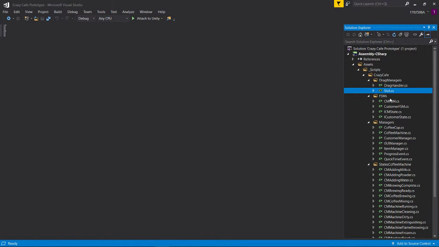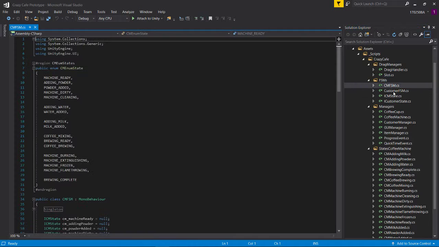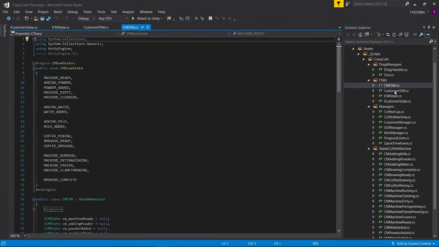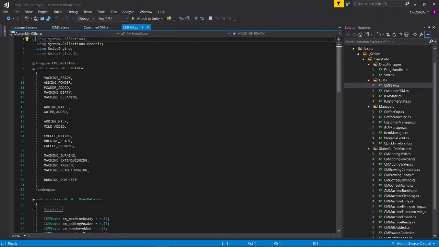The scripts structure goes like this. We have the finite state machines and the states under this FSM file. Let's open these 4 files. First of all, we have the CMFSM, which is the coffee machine's FSM. At first, we have an enum class to declare all the states of the coffee machine.